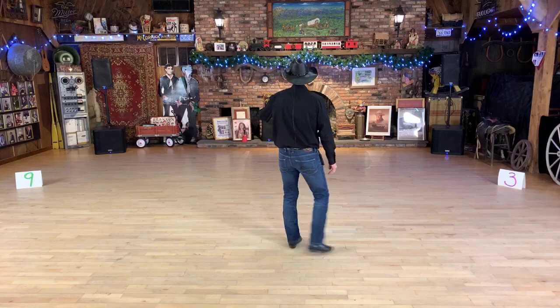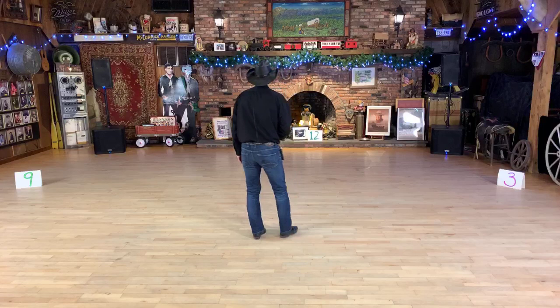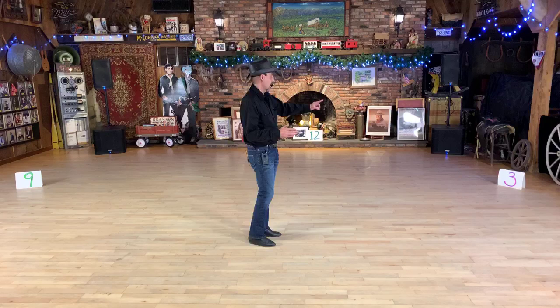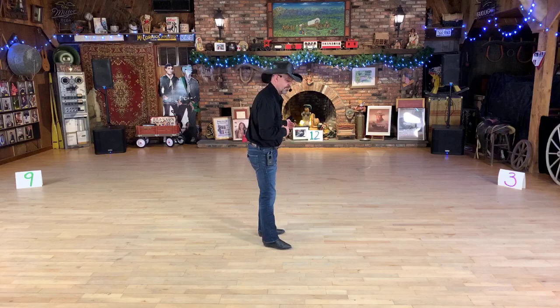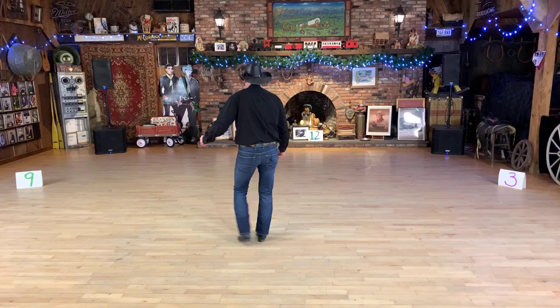Let's do the weave facing 12 o'clock, so you'll be facing me. We just did our rumble box, we turned our quarter turn, stepping side left on count eight, cross over, out, behind, out, rock, replace, side, hold, and the weight is on that right foot. Let's turn a quarter turn right, face 3 o'clock, and do the rumble box into the weave. So we just hook that left foot behind, our right foot. We step side left, together right, forward left, touch right, side together, back right, turn left over, one, two, three, four, five, six, seven, hold eight.